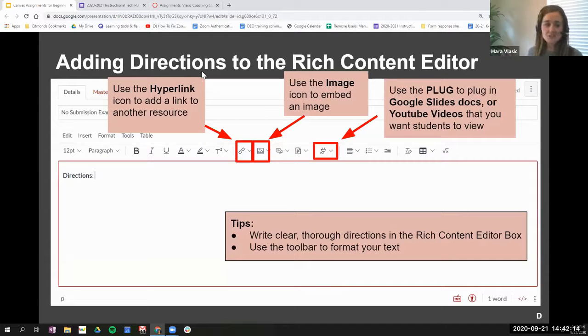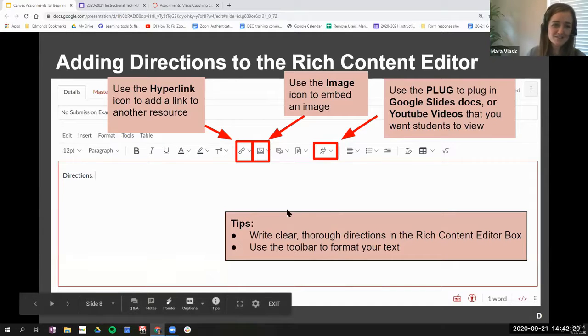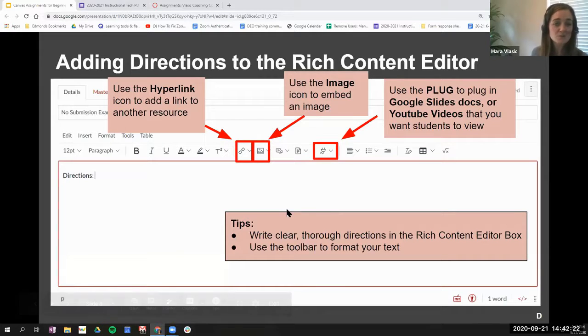So when we actually create an assignment and we go in to edit the assignment, we will see that rich content editor. And the rich content editor is just a fancier name for the actual toolbar where we can edit and add our directions. The rich content editor has updated this year, so it looks a little bit different than years past, but we can use the tools in that content editor to hyperlink if we want to link to a resource outside of the course or even within the course.